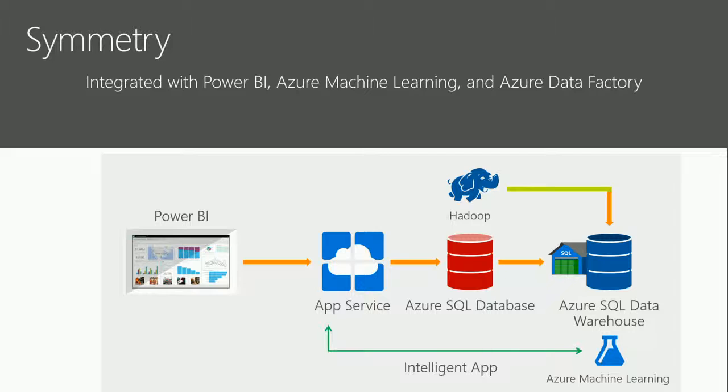So say your Hadoop cluster is sitting on premise. You'd have all kinds of capabilities of being able to connect the two. Or whether it's something like a third-party tool, a Tableau, a MicroStrategy, any one of those kinds of technologies that's sitting in your environment could also reach up to the cloud and be able to connect very efficiently. And so we've made sure that we've built a lot of that infrastructure and components into the system to allow you to be able to move on to the SQL DW service as easily as possible.